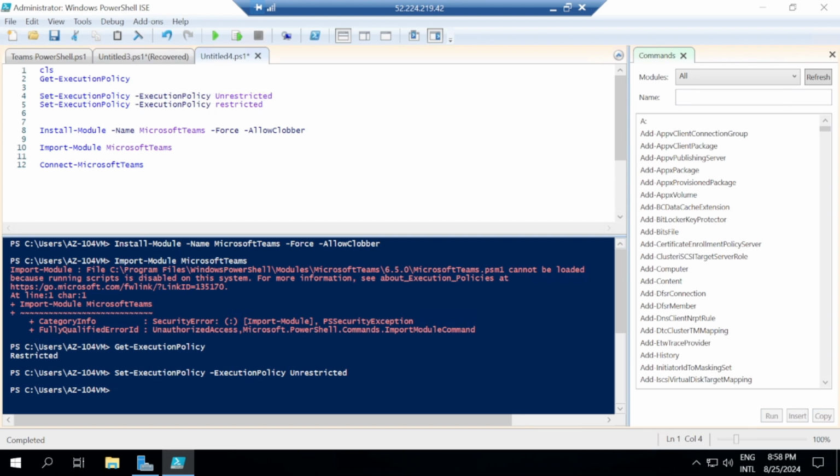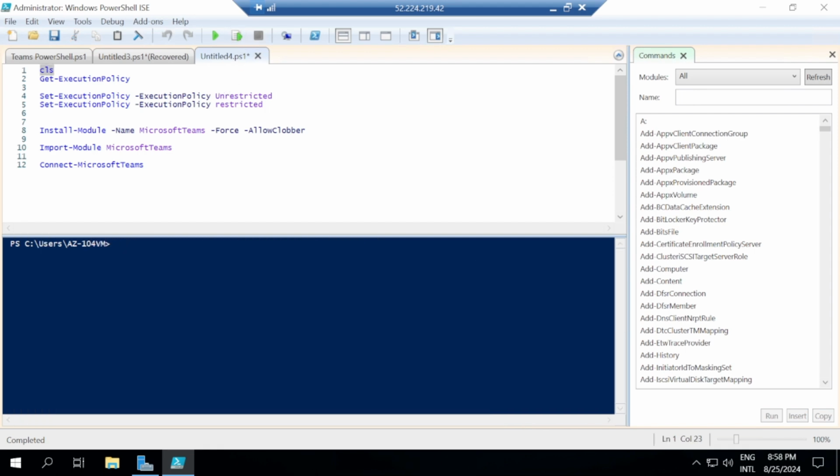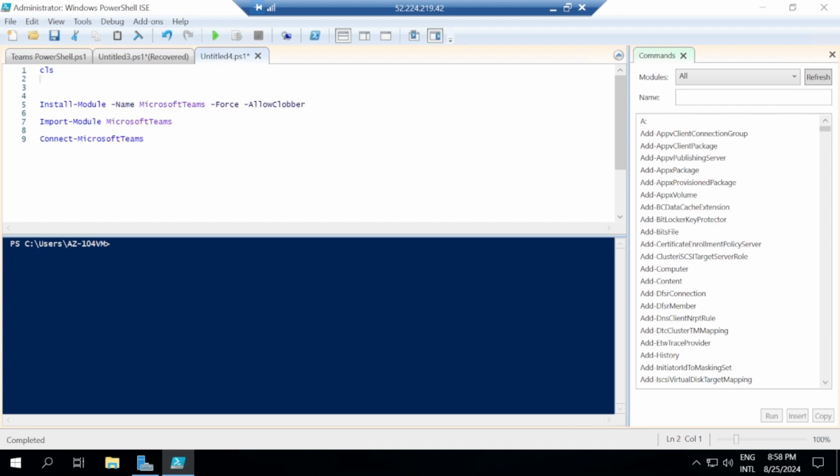Now let's do Get, and then you see what is there. So I'm running this command again. I'll just hit Get-ExecutionPolicy, and then it should be Unrestricted. Having shown this, I'm going to clean up this slate by running this command, and then we can clear up these ones also and leave our CLS just to wait. So we remove this. So the next thing is Install-Module MicrosoftTeams.